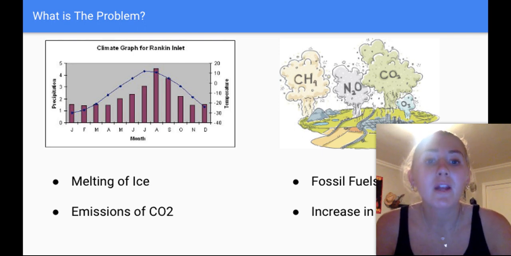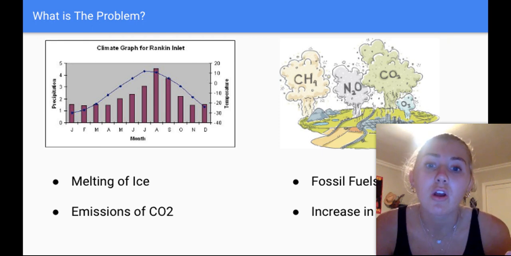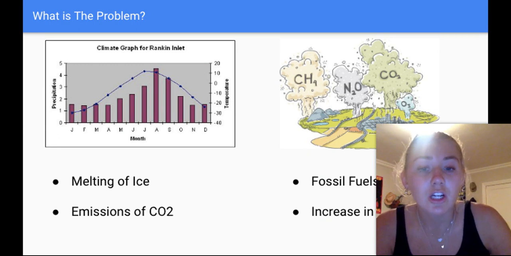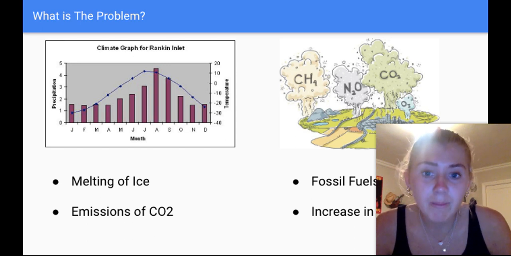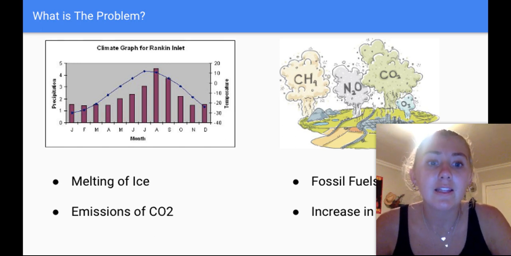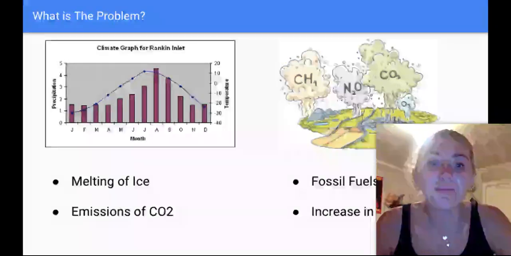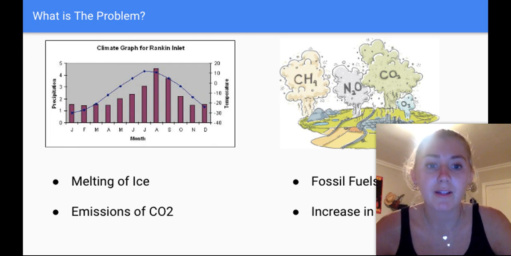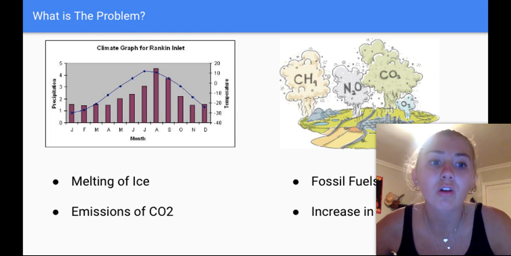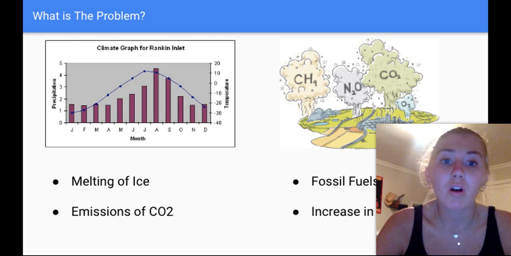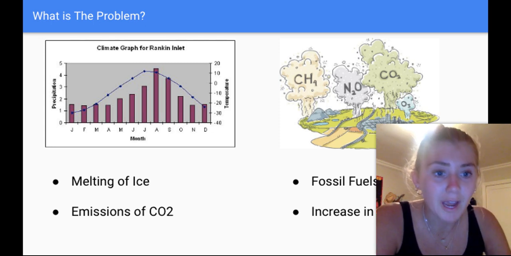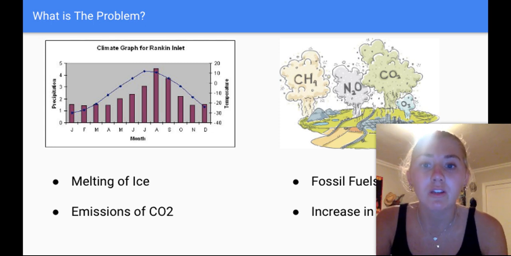The fossil fuels are emitting CO2 that's trapped in the atmosphere, and as a result, the temperatures are rising, and so it causes the Arctic tundra to just melt away. The increase in the temperature causes the water temperature to also rise, and this can result in the ocean currents being messed up. The chances of it sinking are lower for all of the icebergs, and without sinking cold water, the ocean currents could slow down or even stop in certain areas, which is a huge concern.